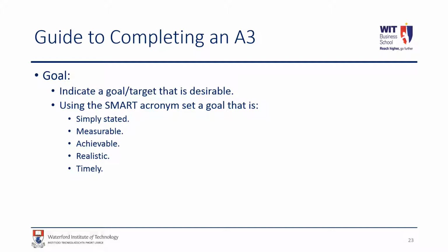The next step typically involves us coming up with some sort of goal that we wish to achieve. So we're indicating a goal and target that's desirable. Now, what's recommended here is that you might use something like the SMART acronym. You've probably all heard about this. So we set a goal that's simply stated, that's measurable, okay, in some sort of quantifiable term if possible.